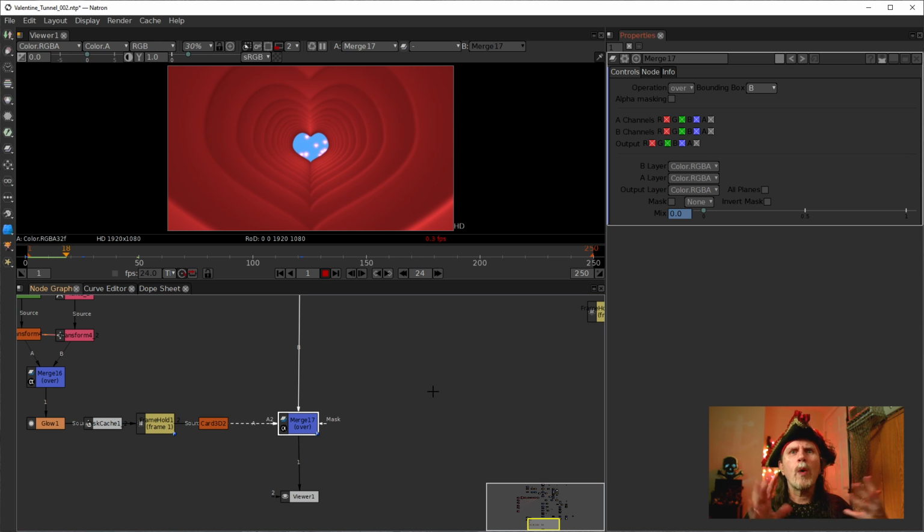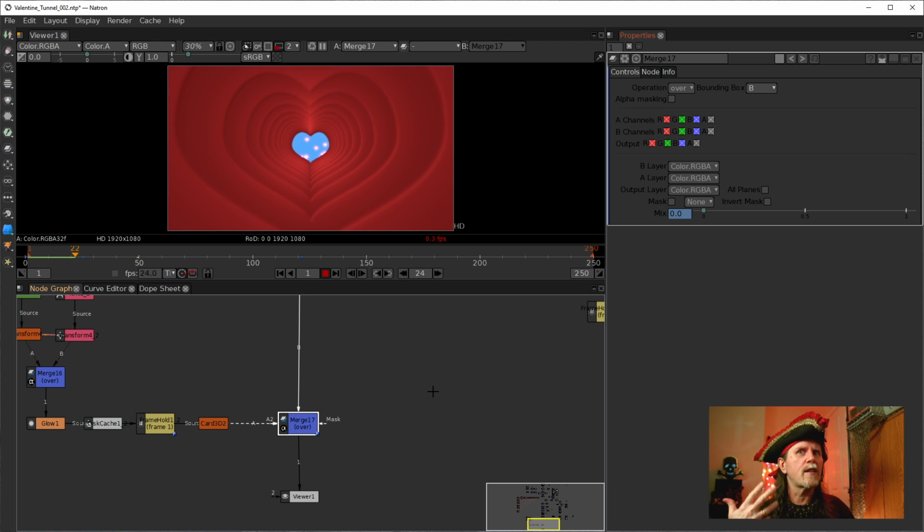That's why, to get it to look like the hearts are bigger, instead of reducing the range of our card 3D node, we scale the actual hearts up. I should have pointed that out. That's an important factor to realize. If you want it to look like the things are close together, increase the scale of the source. That's the best way to get it to work.